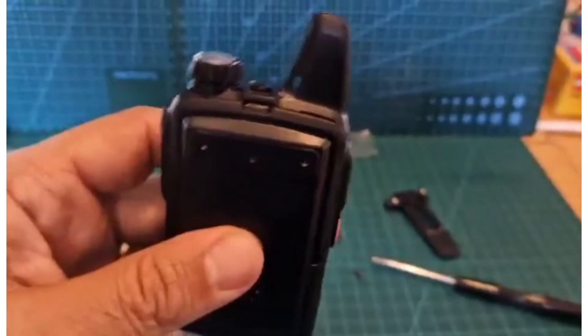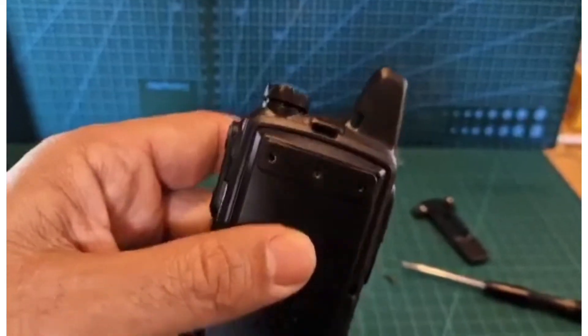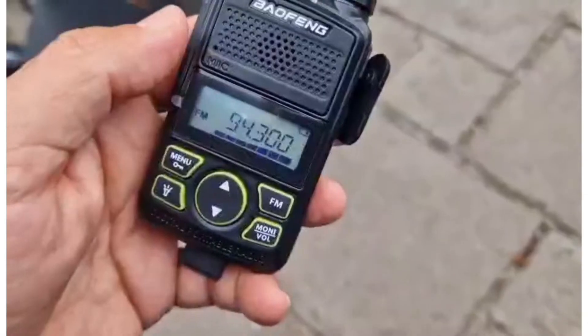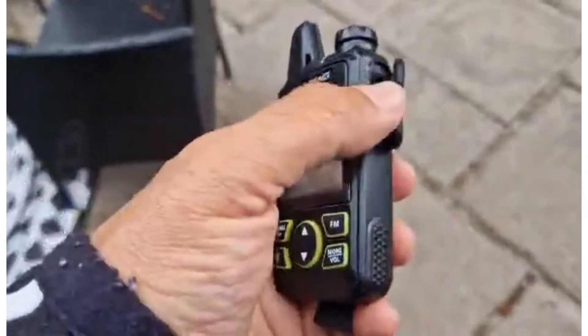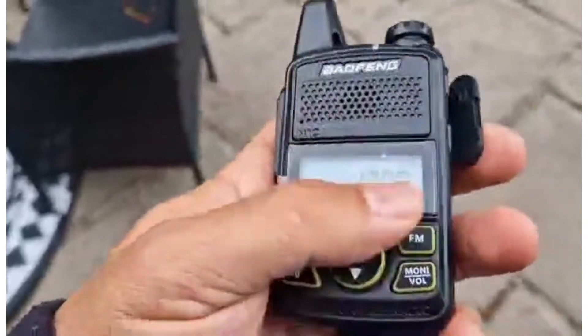Put it back in — goes in like that, with a couple of notches at the bottom. Put them in first, then push it flat and it clips. Now would be a good time to put in your wristband, as you can easily get to it. Then put the two small screws in and the bigger ones with the belt clip. You've got your charger at the bottom and programmer, and a single headphone socket.